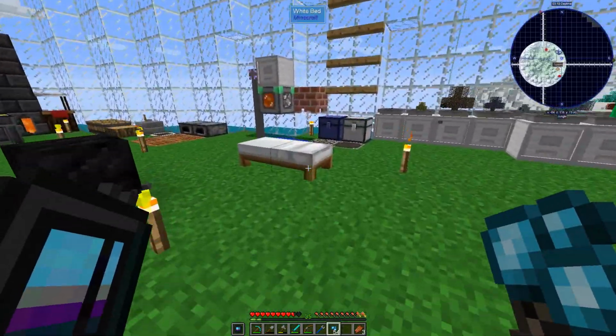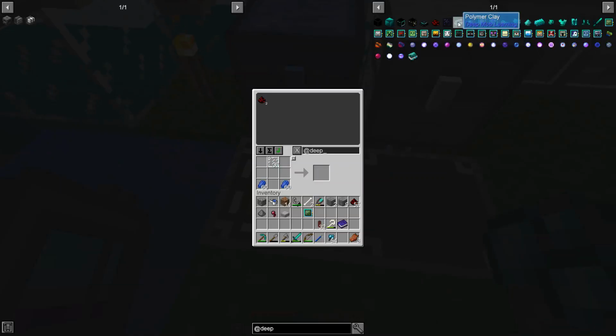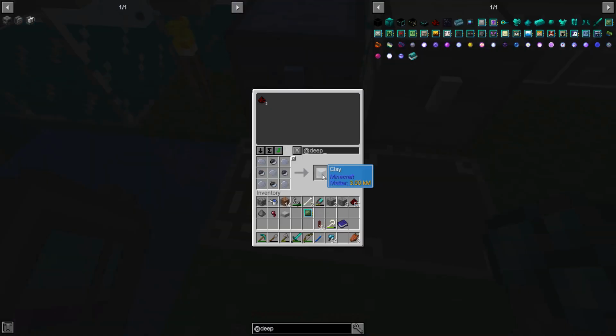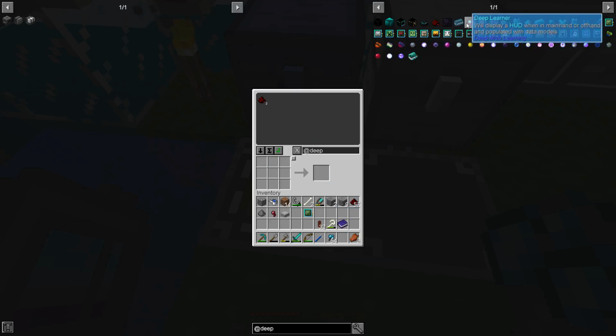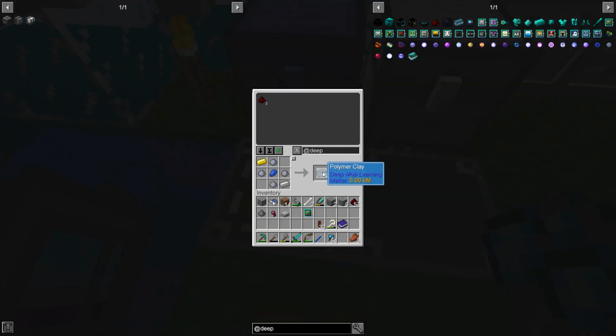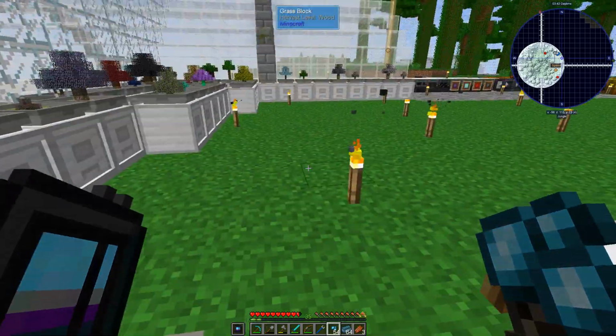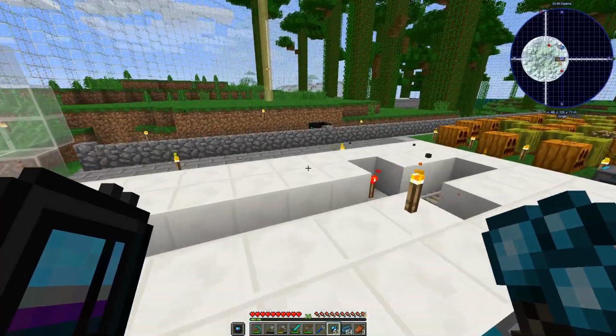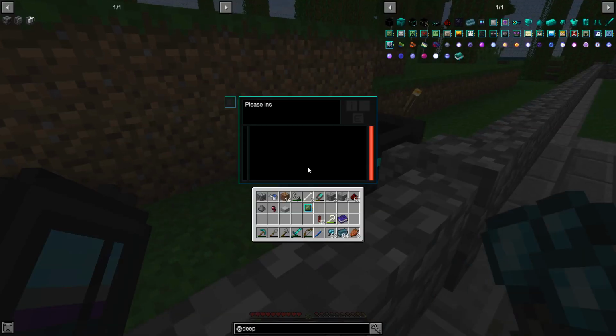So let's get some of this polymer. We don't have clay. Let's get a block this way. Get a stack of that. All right, fully healed back up. So we want to put this in.